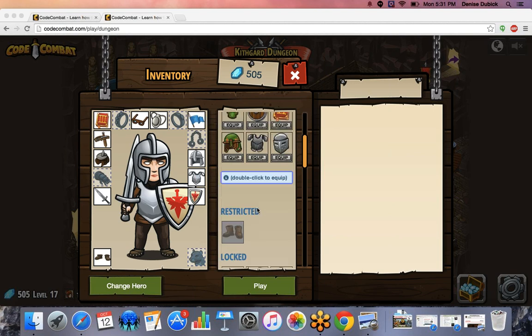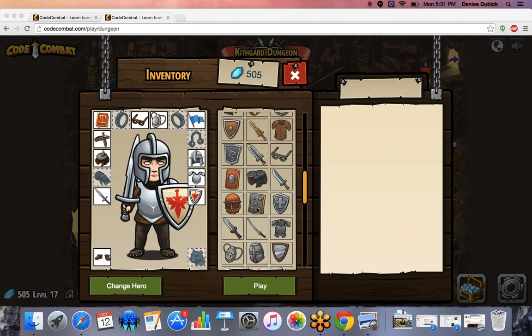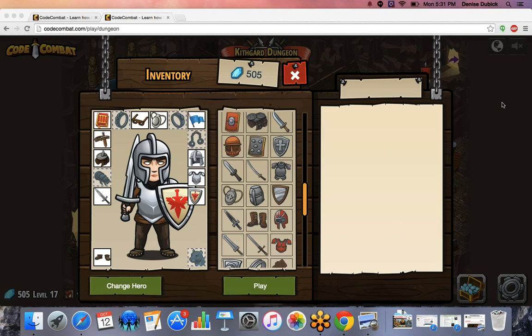So you can see I've played this game a lot, and you get a lot of these pieces of armor. Now, can someone raise their hand and remind the class, why is the armor important? What are we using the armor for? Noah. The armor is supposed to help you, it gives you new abilities and stuff.